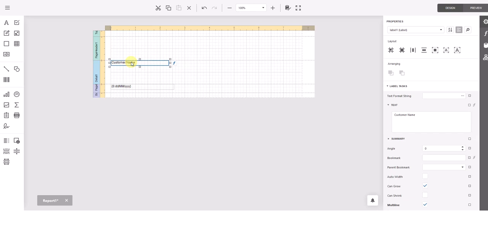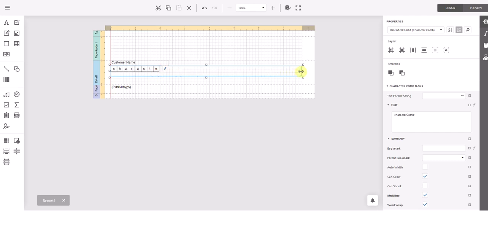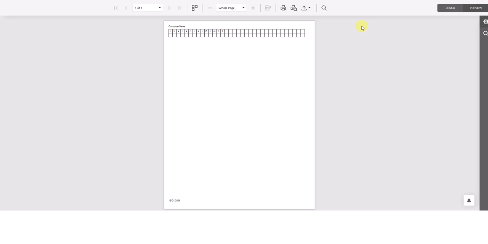Now, to make life very easy, we're actually going to use our character comb for this. What this does is when you pull it on, it allows you to specify small boxes for the user to type into. So we're going to give them 2 rows for putting in their name. You obviously see this in loads of places when you're filling out forms. Think of your census and stuff like that. They're putting 1 character in each box, meaning that they can't use joined writing. They have to be more clear, and it makes it easier for yourselves to read.